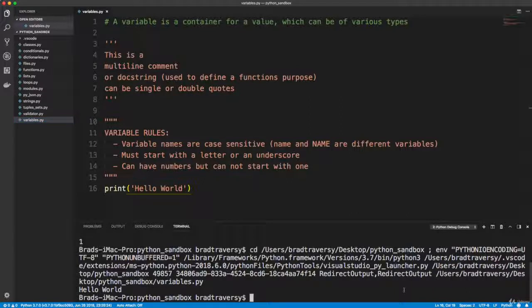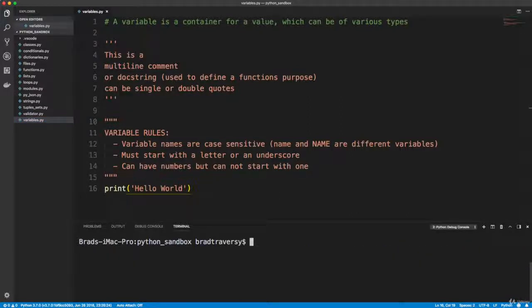And of course, if you're using a different text editor, you can do it however you want. I'm sure there's different ways to run a file. All right, so now that we're set up, in the next section we're going to start off talking about variables and data types, how variables are constructed, things like that. We'll go through pretty much all the basics of Python, and then we'll jump into our Django application.